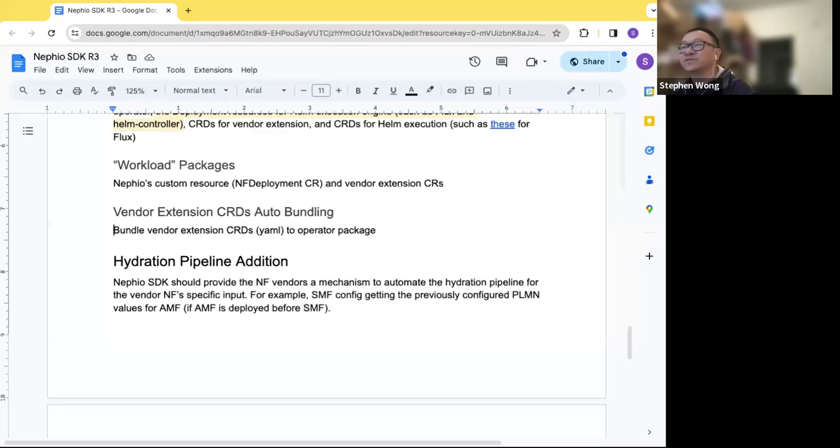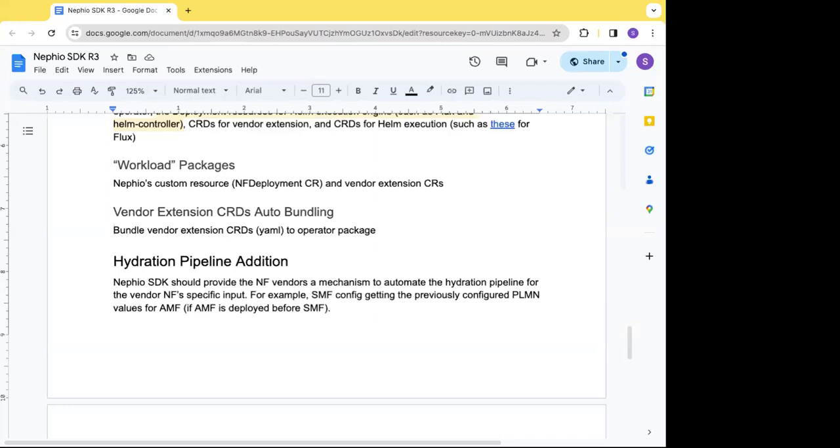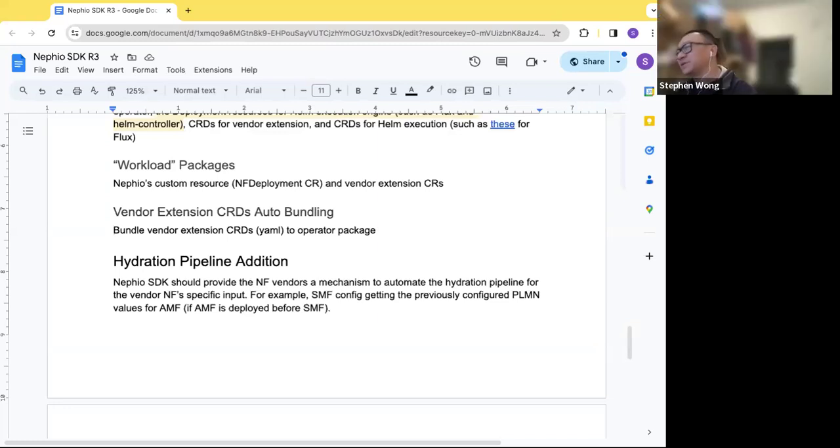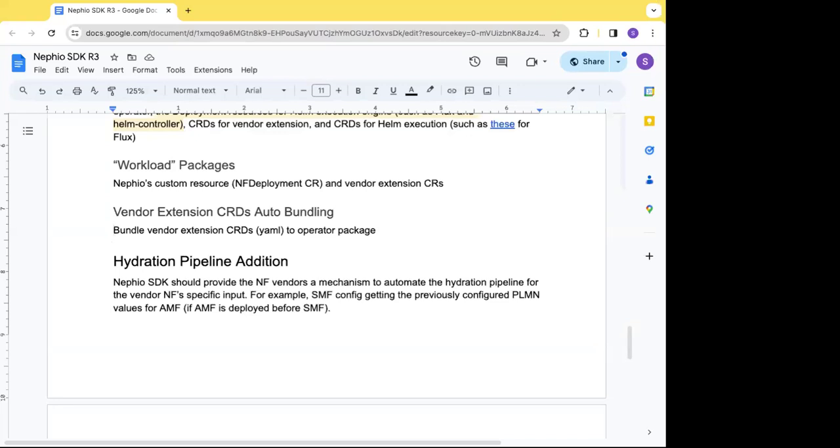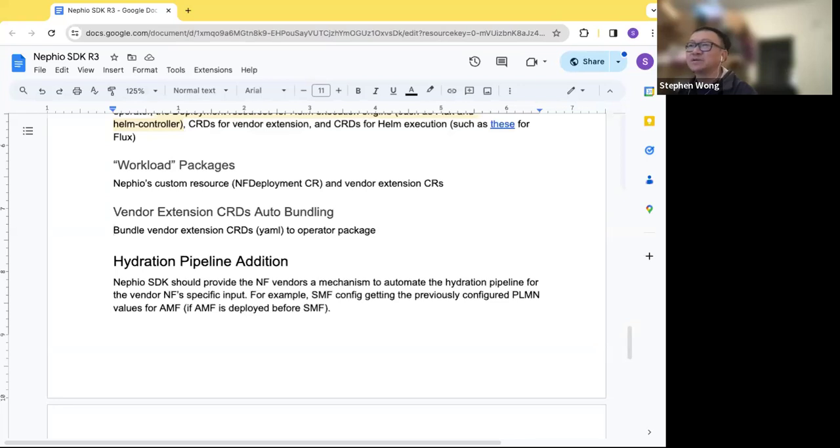So for Wim, today, how is that done on OAI? As an example, it's a good exercise anyway. Today, you still want to input the PLMN only once, right? For OAI, for AMF, SMF, and even the UPF, only once. And do they have to statically specify something so that you know they're cross-referencing the same PLMN input?